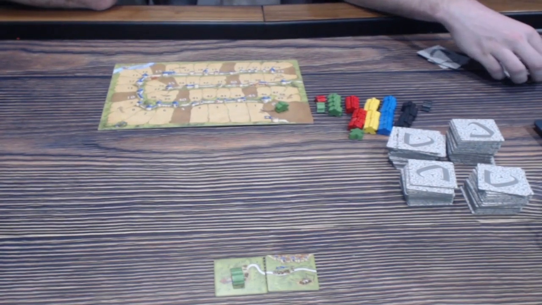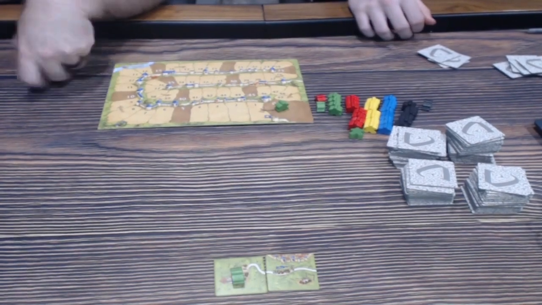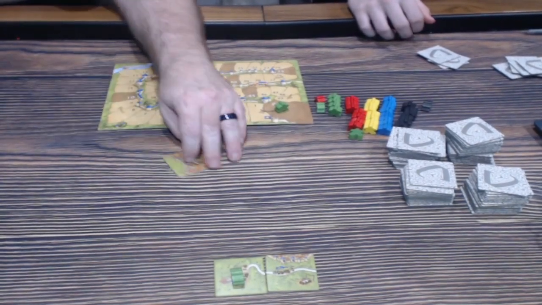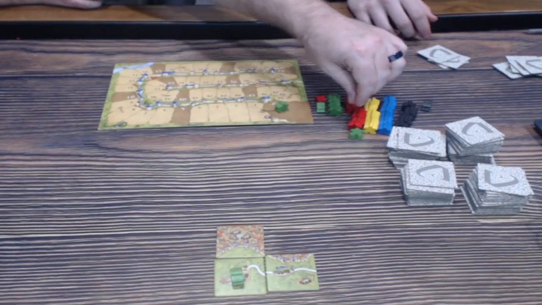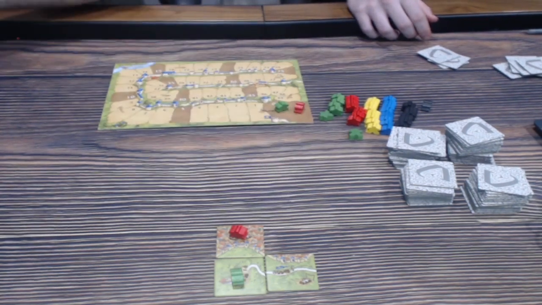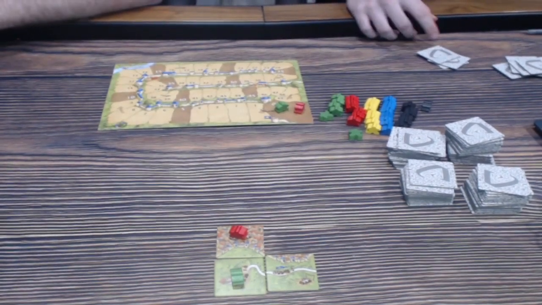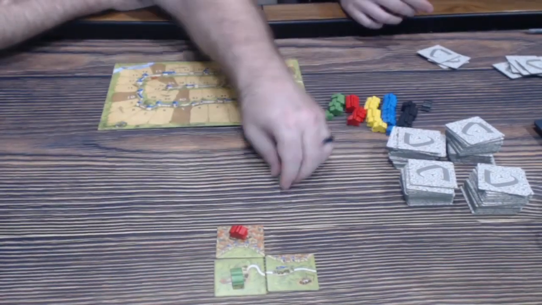He will then pick a tile. Here you go, sir. He will then play it, take his colored meeple, and play it anywhere on that tile. You keep going around until all the tiles are gone, and that signifies the game ends.